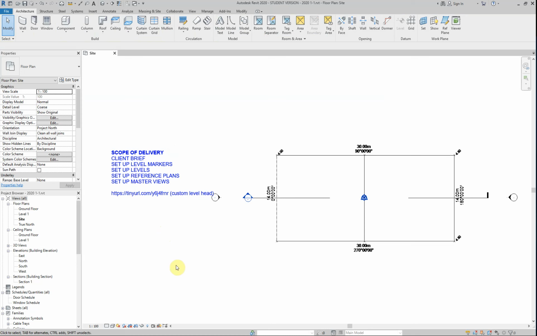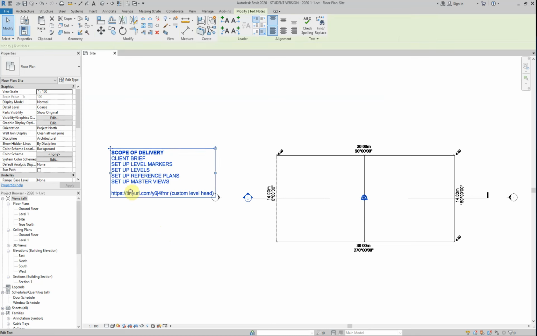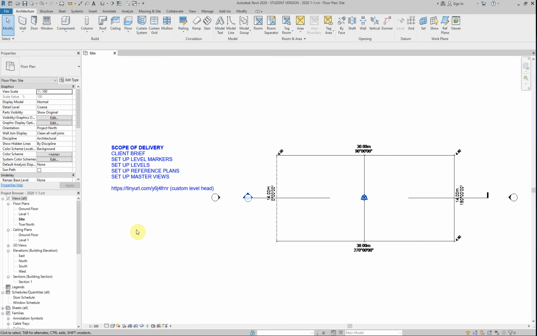My apologies for this. Even though it says Revit, it's not super Revit, but it will be. Like I said before, I no longer want to give you random stuff. I want to give material that you can take away, no matter where you are in the world. If you want to be a building designer, or you're learning, or you're a graduate, these are the processes and steps that we take to get a design together, rather than just chucking stuff down and hoping for the best, because that's not how we do it.